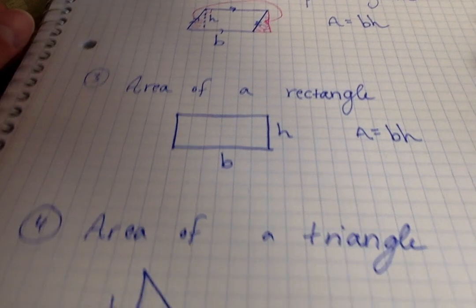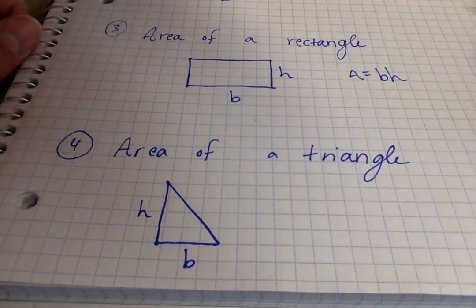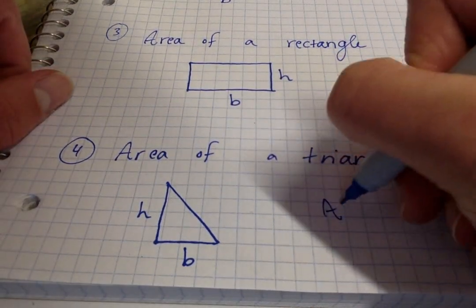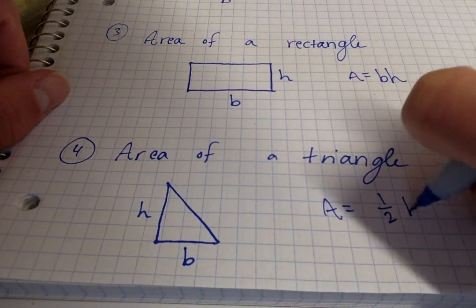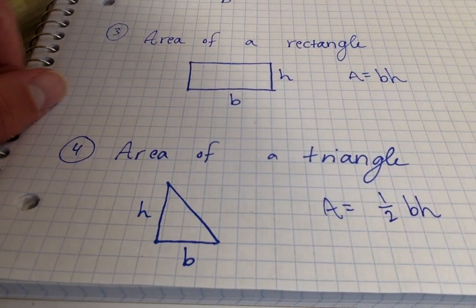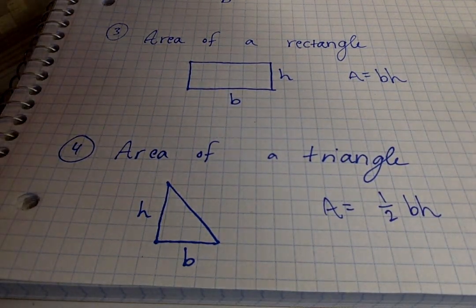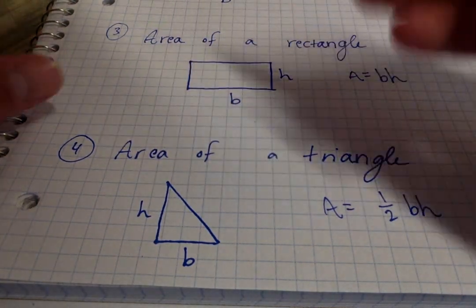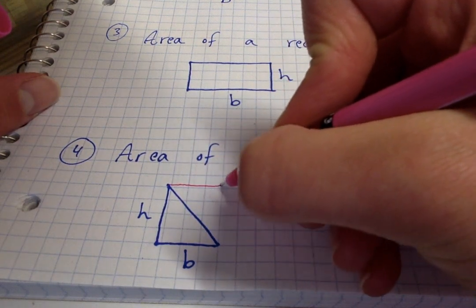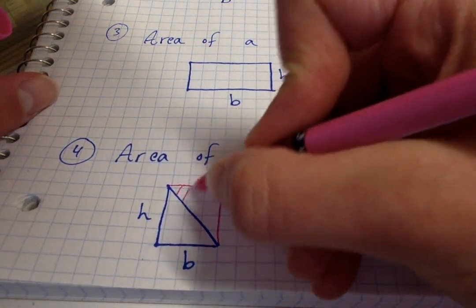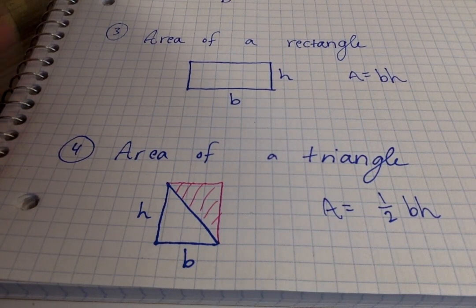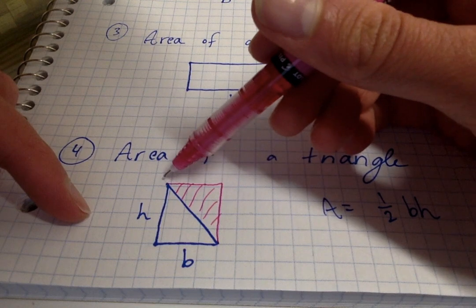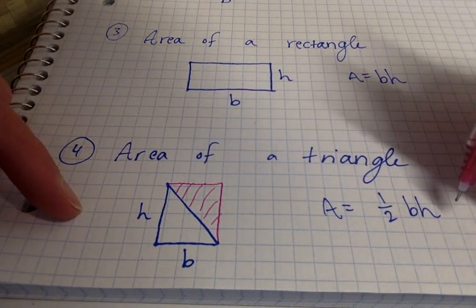Now, let's look at area of a triangle. Area of a triangle is 1/2 base times height. So we might notice that this is half the equation of area of a rectangle and area of a parallelogram. That is because the area of a triangle is really just half the area of a rectangle if that rectangle had base and height. This is the rectangle of that base and height, and this is cutting it in half. That is why the area of a triangle is like that.